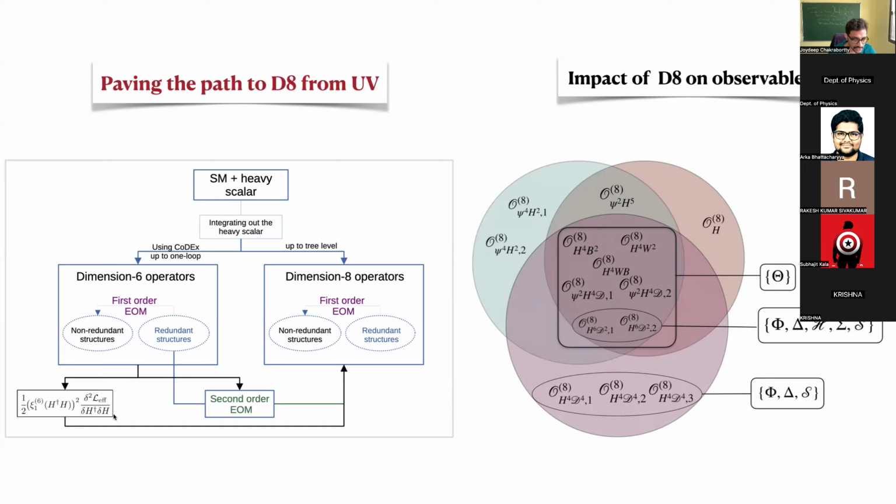I'm not going to prove this, but there is existing literature on how this modified equation of motion gives this term. Doing the equation of motion with this modified term in the Lagrangian equation, you'll find exactly the same result as you get from the field redefinitions. So in this way, at the tree level, you can integrate out and get both the contributions to dimension 8. Will it be possible to elaborate on this a little bit more?